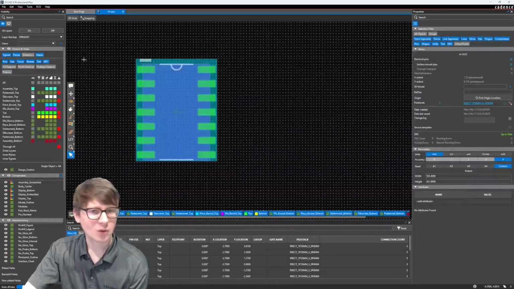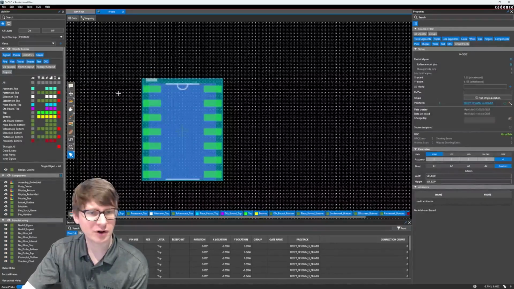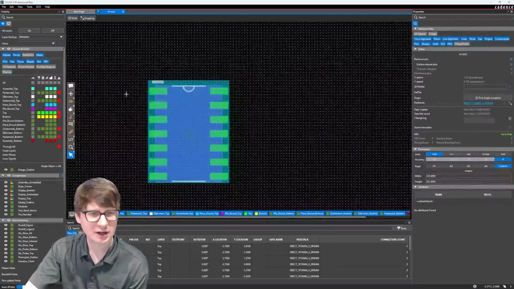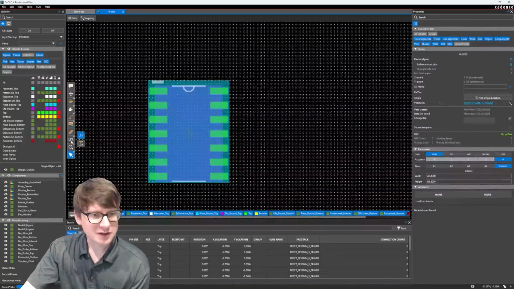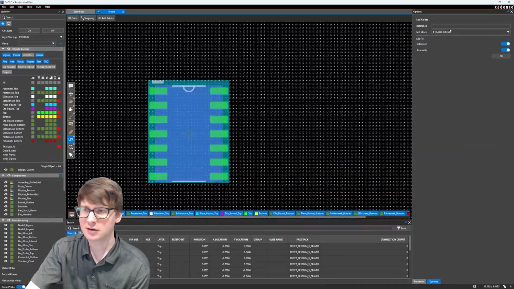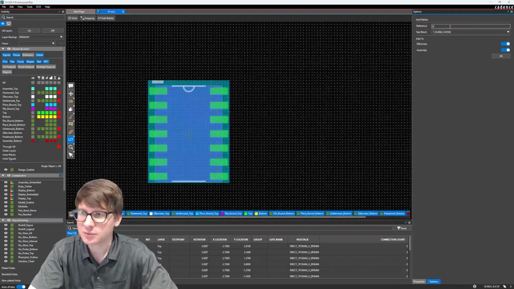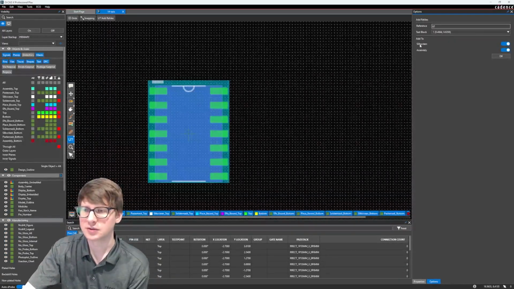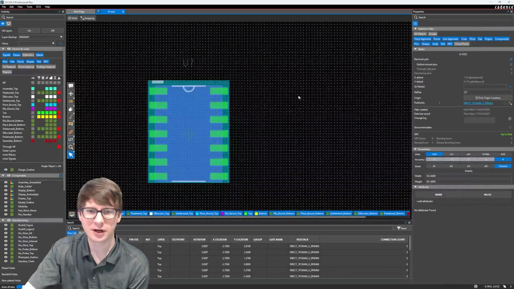All right, one last thing to add is our reference designator, and then we'll add the 3D body and we'll be all done with this part. To add the reference designator, simply click on this add ref des command, type in the reference, which is going to be U question mark, and then choose which layers to add it to. So silkscreen and assembly, go ahead and click OK.